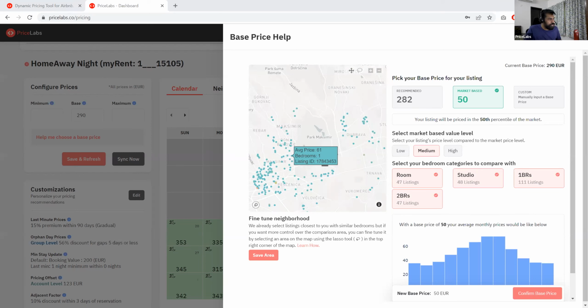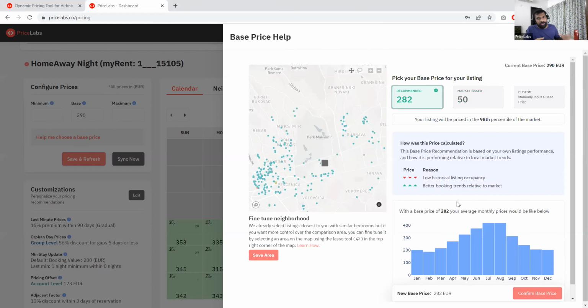There are some questions around maybe we should take this. Some questions around what's considered too booked, what's considered better booking trend, lower or too booked. Talk to us a little bit about that. Yeah, the historical booking listing occupancy has to do with some absolute thresholds that we have, but they're on a curve. It's hard to describe.